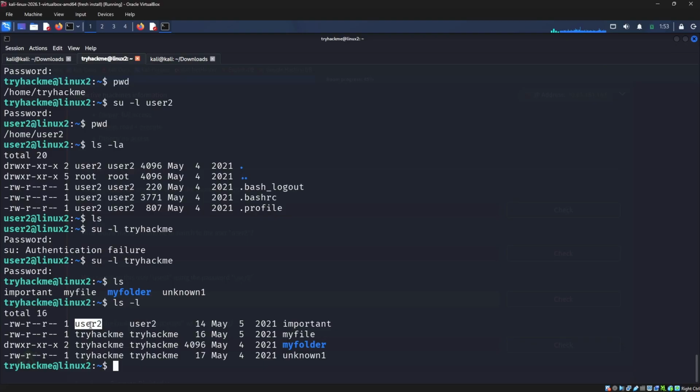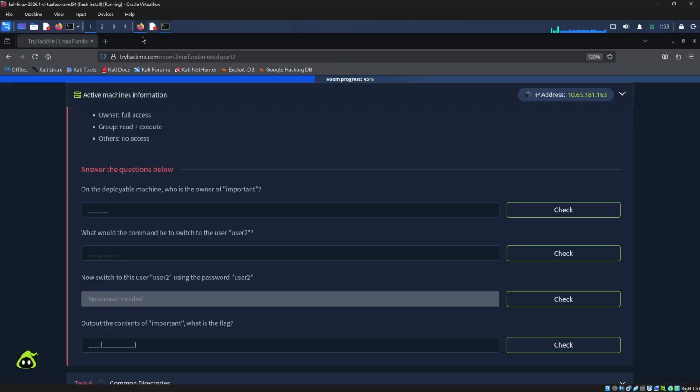Okay, so the first one is the owner and the second one is the group. This is the permissions, this is the owner and this is the group. In short, you can understand that the first one is the owner and the second one is the group. If you want to understand deeply and learn how to change this owner and group, you can watch the video. Okay, so now the owner is user2.